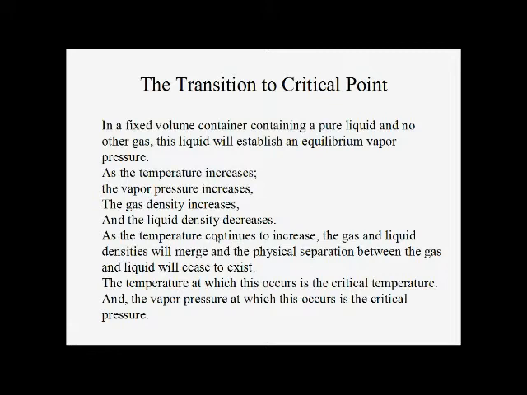And this is the transition I was talking about. So if we have the fixed container, as we increase temperature, pressure is going to increase. We're following the equilibrium vapor pressure line between liquid and gas, but the gas will increase in density and quantity as the liquid decreases in quantity and decreases in density, until finally they end up at the same density, and the visible line between liquid and gas disappears. We can no longer see a difference between liquid and gas.